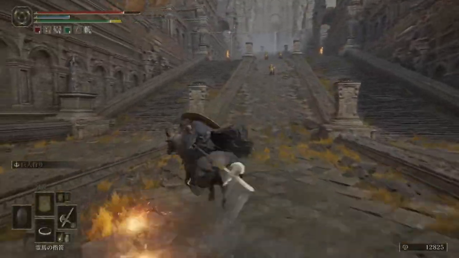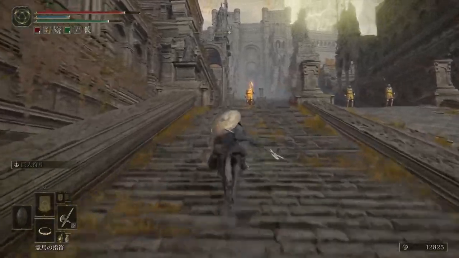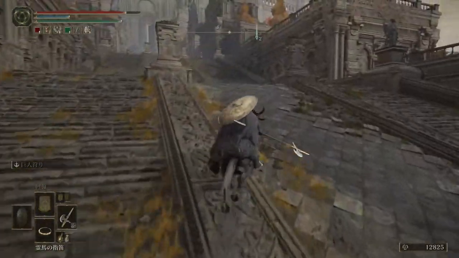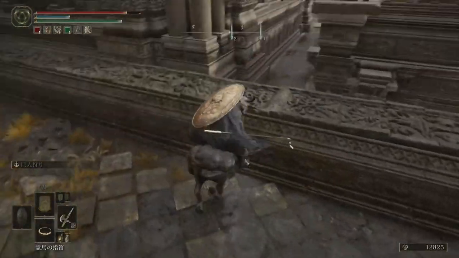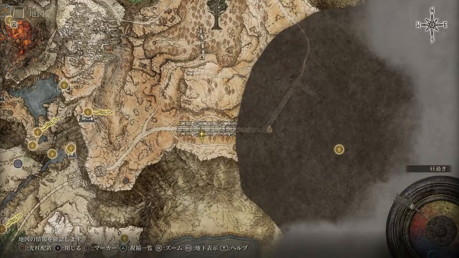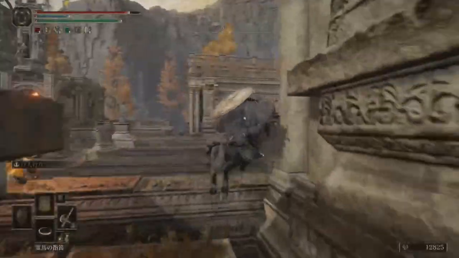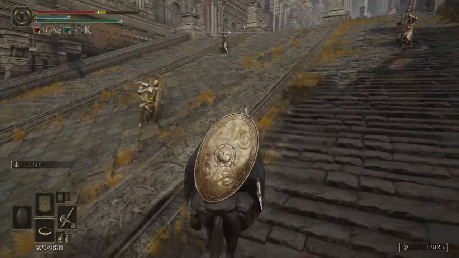Whoa! Very heavily fortified. Maybe this wasn't a good idea. I need to look at my map again. Are we safe in here? Okay, it's through here, I guess. We'll just keep going, if we can. Whoa! Oh!